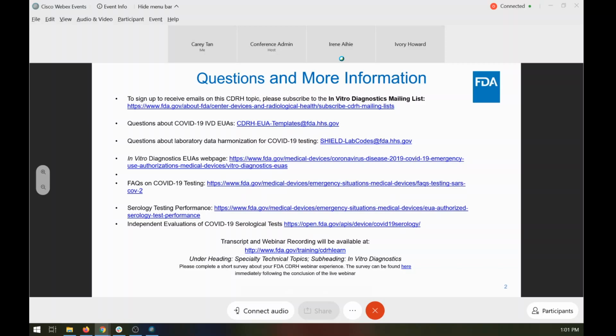And then, are there ways we can get the instrument evaluated outside of the NCI program? So it also does depend on what type of instrumentation. NCI has been able to evaluate certain tests that have small readers that have been able to be shipped to the NCI. So it really does depend. If you have a question about whether or not your particular device would be amenable to evaluation at NCI, you can email the OIR policy mailbox and we can help figure out if that's possible. Oh, this is great. Thank you so much. Thank you. Very helpful.